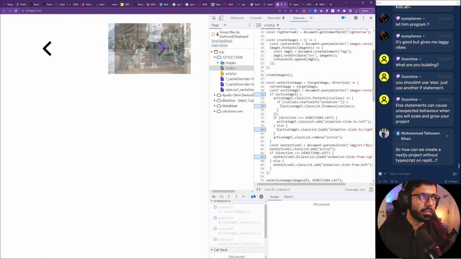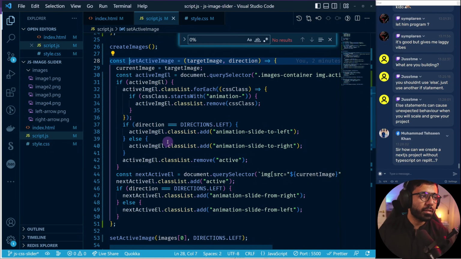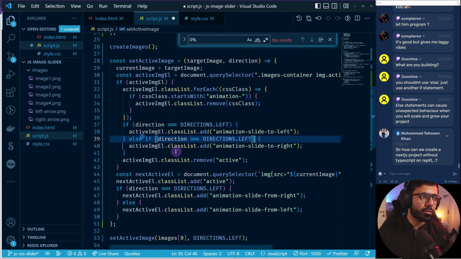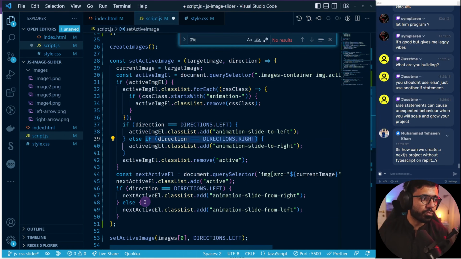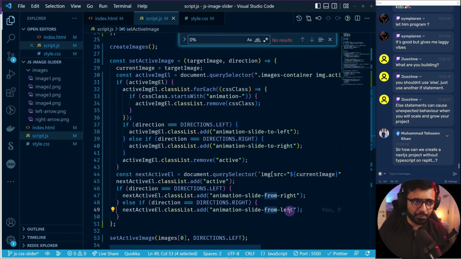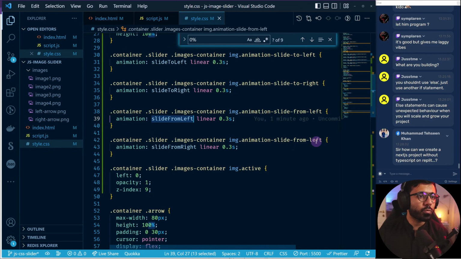So when we click this, the one that's supposed to go out goes fine, but the one that comes in is reversed. So when the direction is right, actually, I now like the suggestion from just me to just put it, at least for the readability. So we got this if direction right. So when the direction is right, we're supposed to remove the one that's fine, but the one that's coming in, it should be slide from left. So if we go for slide from left, we are assigning, there we go.